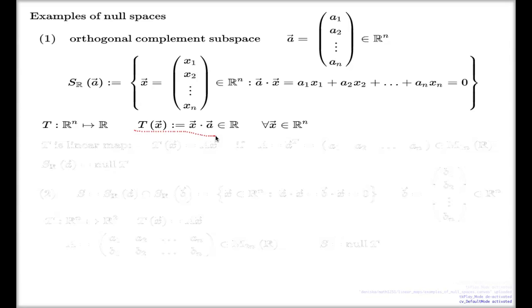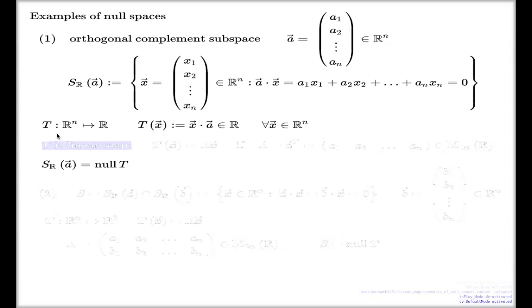I will prove this in a second, but if you believe that this is a linear map, then this symbol is exactly the null space of this linear map. That's exactly the set of vectors which are taken to the 0 vector under the action of such a map. It's a null space by definition from the previous slide. So if I prove that this is a linear map, that will be enough evidence to conclude that this one is a subspace. So it's an alternative proof of the same fact, even simpler proof.